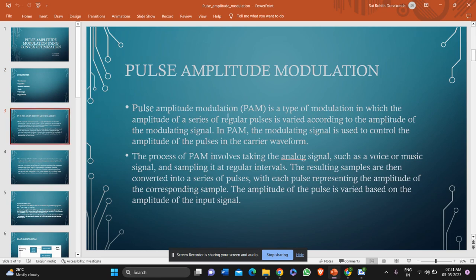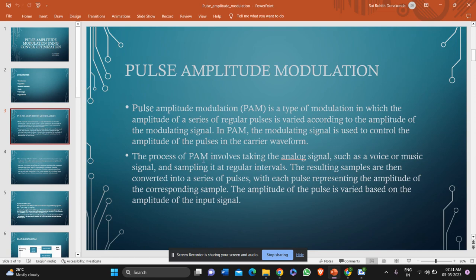Pulse amplitude modulation is a type of modulation in which the amplitude of a series of regular pulses is varied according to the amplitude of the modulating signal. In PAM, the modulating signal is used to control the amplitude of the pulses in the carrier waveform.